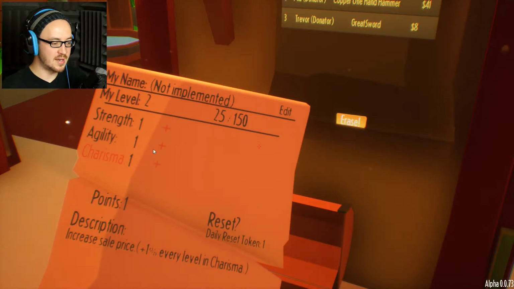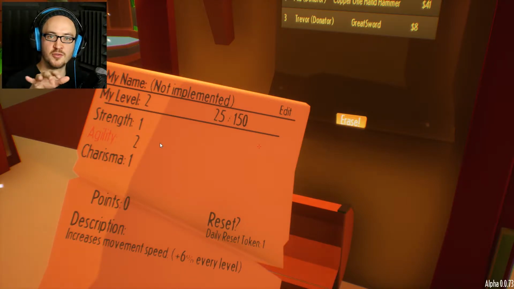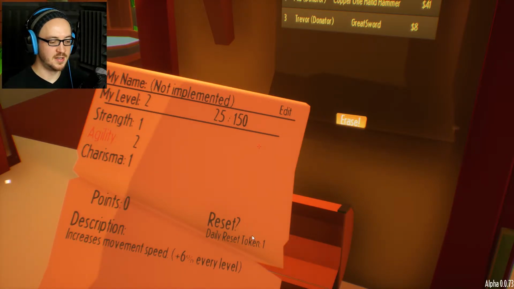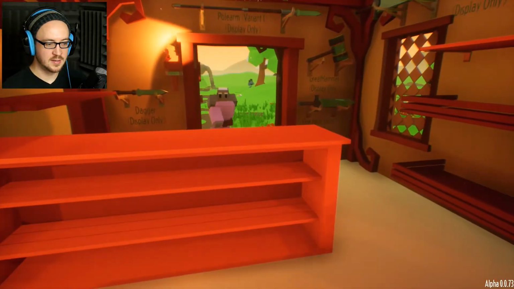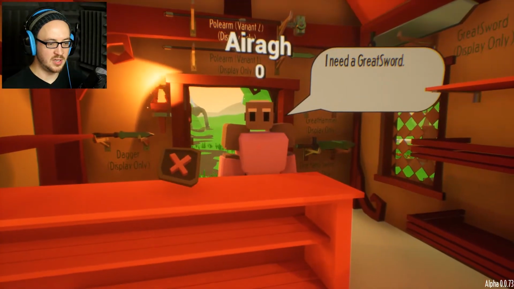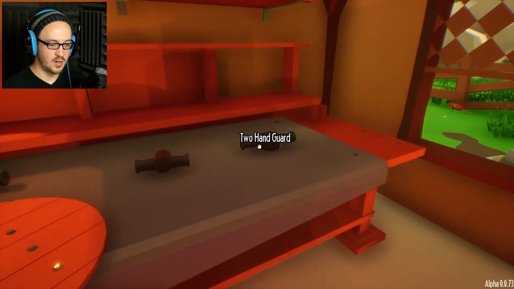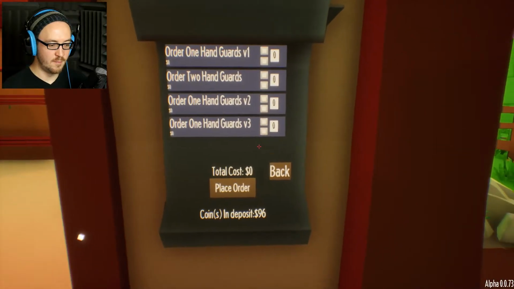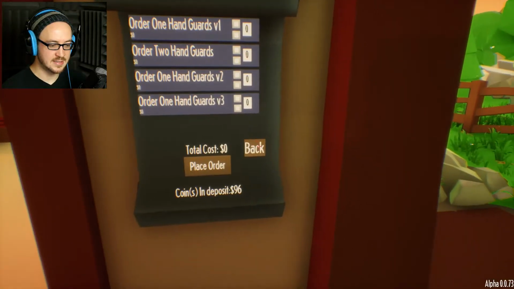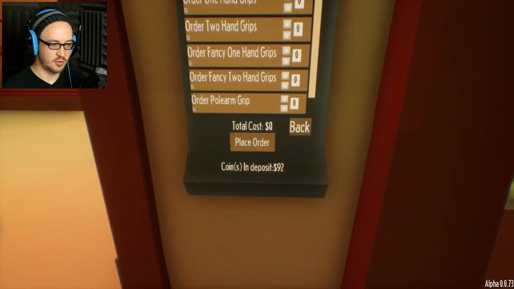Let's increase movement speed. That'll allow me to move around quicker, get some stuff done a lot faster. That's awesome! I didn't even know that this was part of it. Well, what do you flipping know? A greatsword! Well, sure thing. Alright. So, I already have a two-handed guard. Now I just need a two-handed grip. I've got a little bit more money on my hand, so that's nice. Let's order that two-handed guard there. Or grip, sorry.